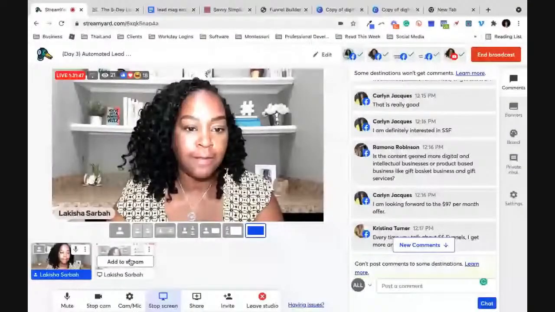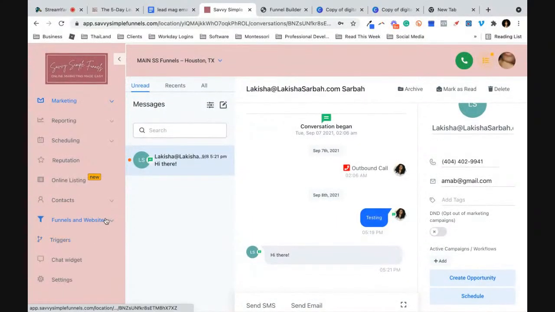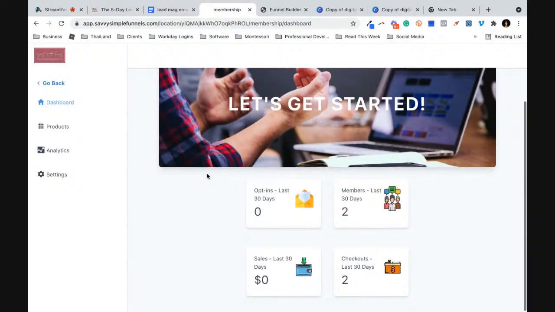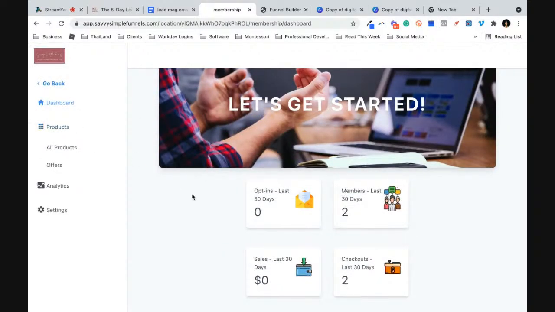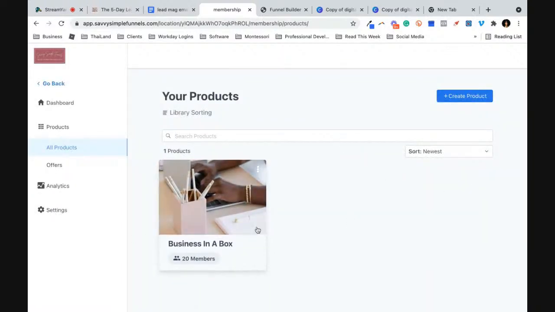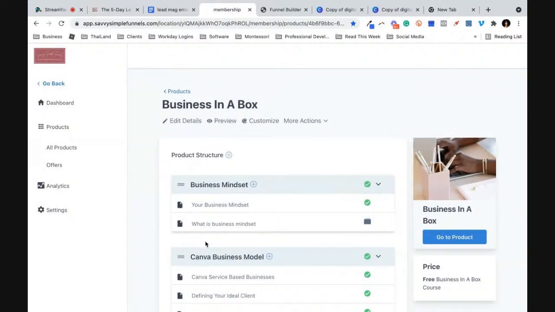Another thing that I forgot to tell you and show you is that there are courses and workshops in here too. So for those of you that are looking to create your own course or workshop, that's in here, right? And not only is it in here, but we are going to be creating course templates for you, so it's easy for you to create your courses. So if you say, I want to do my very first course, then we will have courses set up in here for you. We're going to do two courses already set up, and it will already have the designs, right?